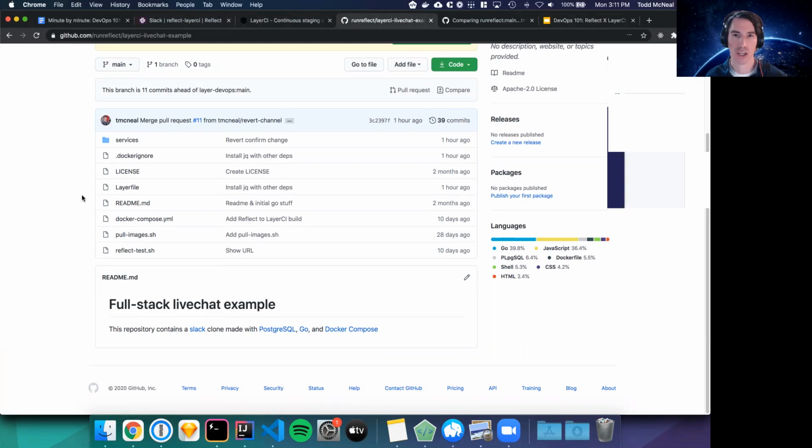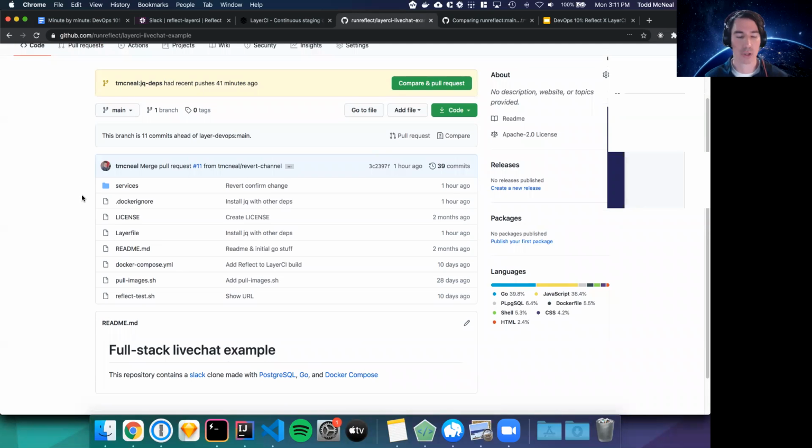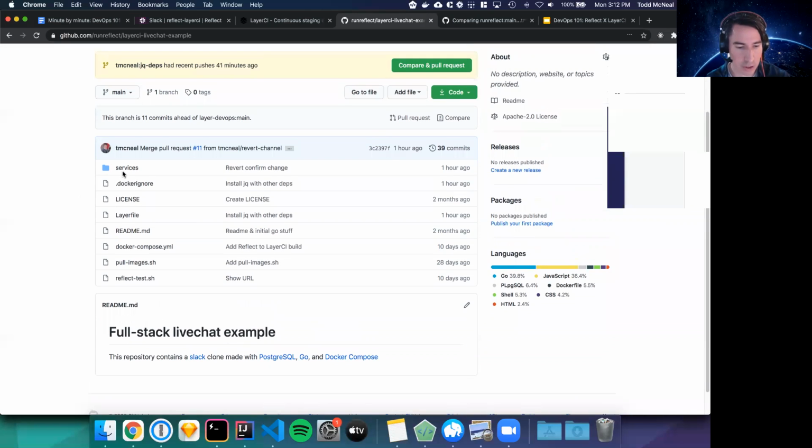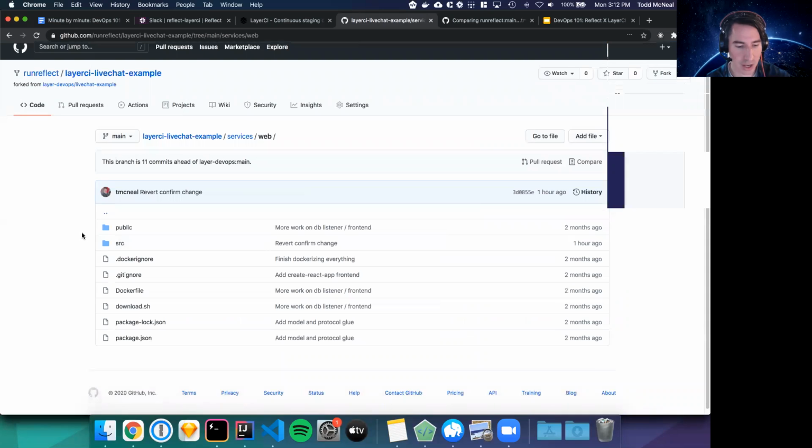It's a React application backed by a database that has the ability for you to log in, add messages, and create channels. And so what I want to do in this example is make a small change to that functionality. Before I show you what that change is, first I want to show you how I've set up this repository. You'll notice that there's a folder in here, and if I browse into it, you'll start to see where my React application is in the source repository.